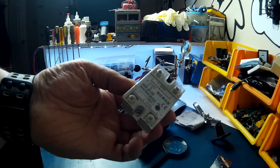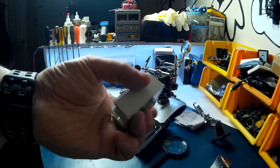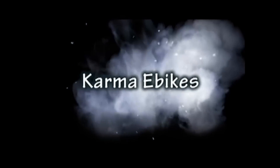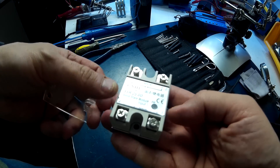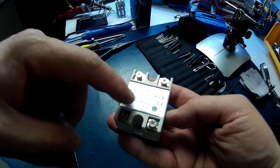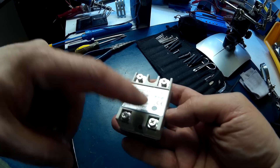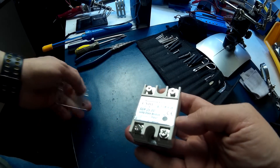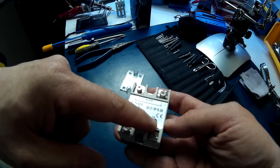Hey guys, I am going to show you how to modify a Celestate Relay to your own specs and show you how to open it up. These are pretty solid — I love what you pay for them. This one here is rated from 5 to 60 volts output, 3 to 32 volts input, at 25 amp. Really it's 30 — the FET inside is rated for 30 amp. They are just being cautious with 25 amp.